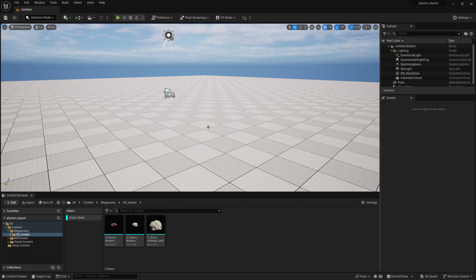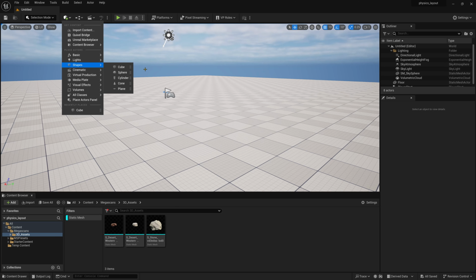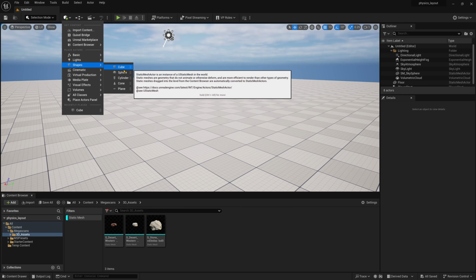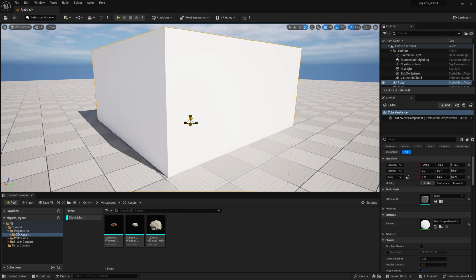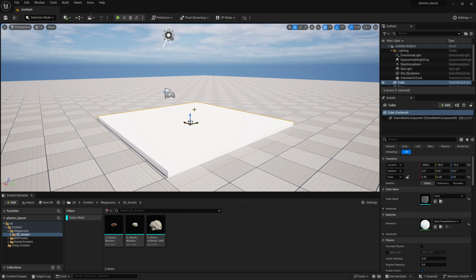So I'll create a very basic primitive over here. Let's start with another shape, so let's say a plane or a cube. Starting with a cube, and this will basically be our base. Inside this base we do our simulation steps and all.